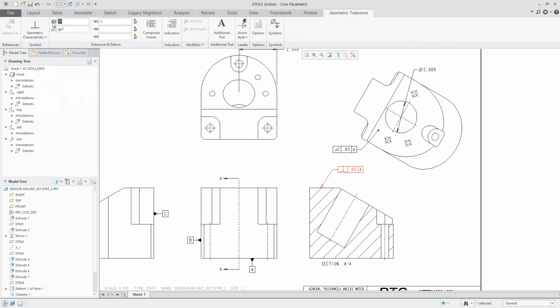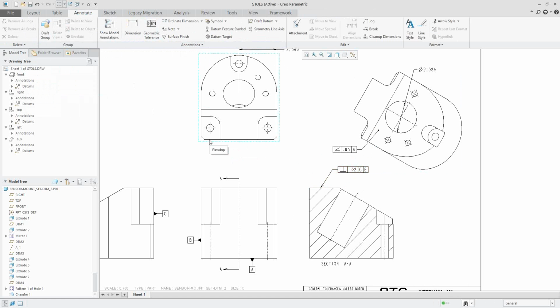Let's change the tolerance value to 0.02, and the primary and secondary values are going to be A and B. So we may need to change this afterwards.